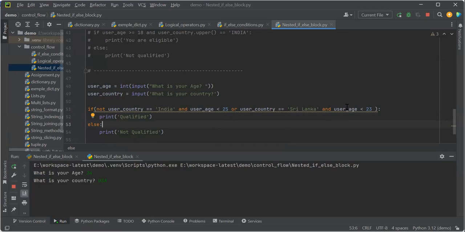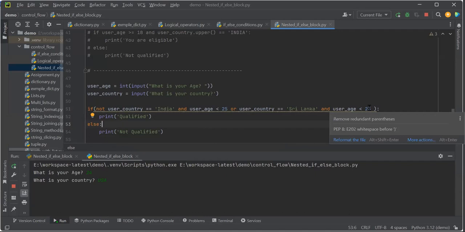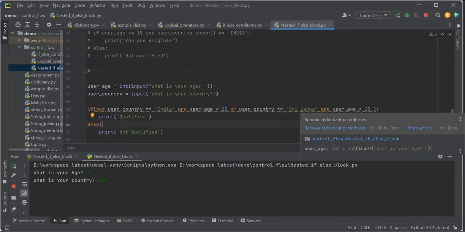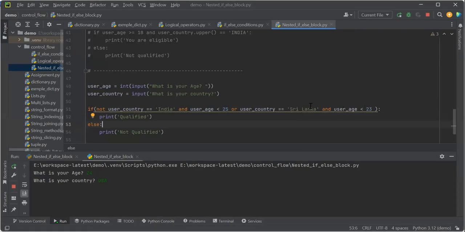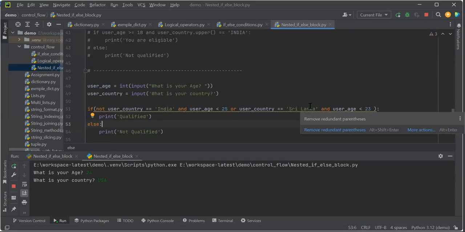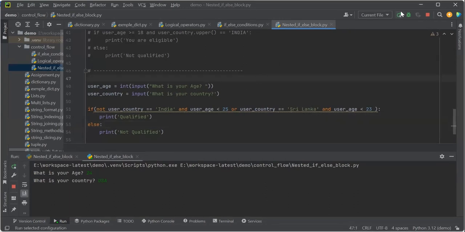But here, and user age is less than 23. User age we have given 24, this is false. This side it is true and this side it is false. What's going to happen finally? False.